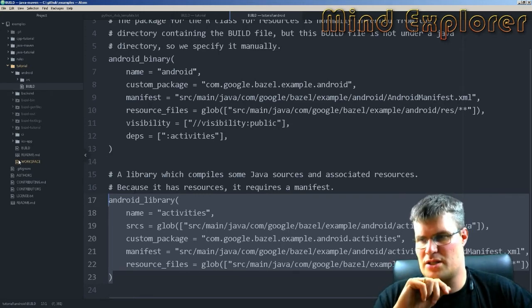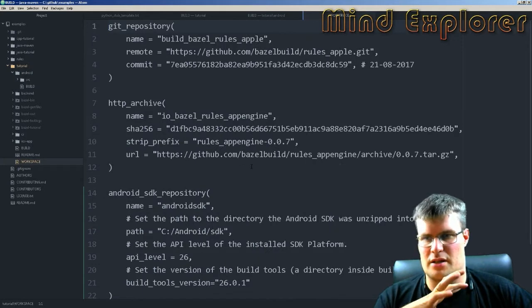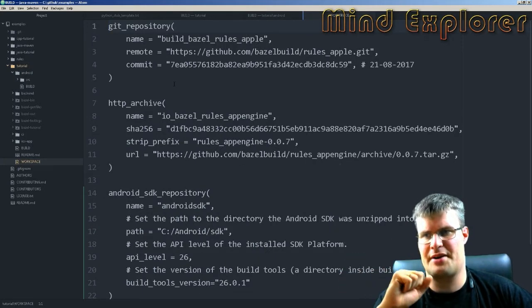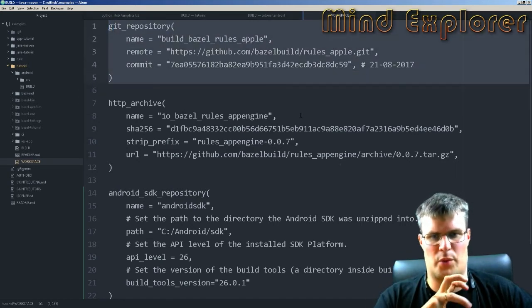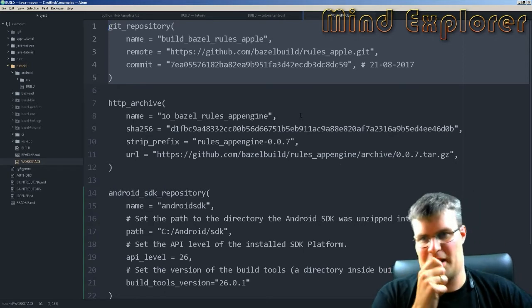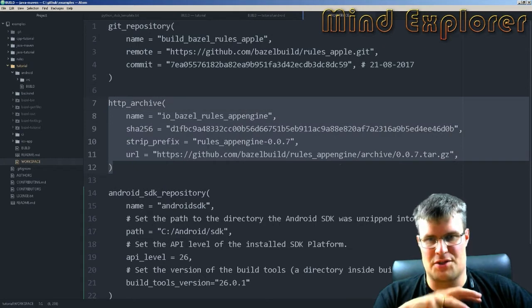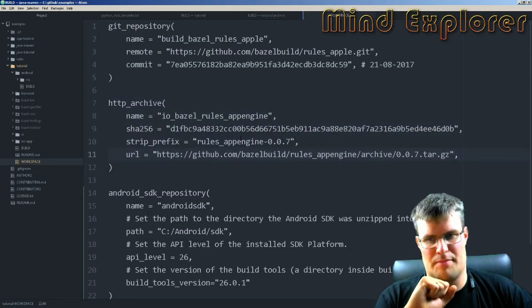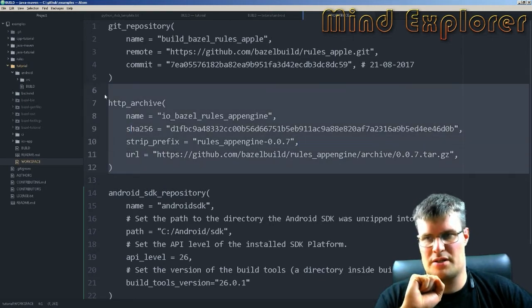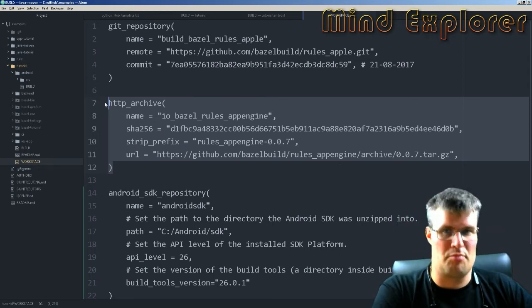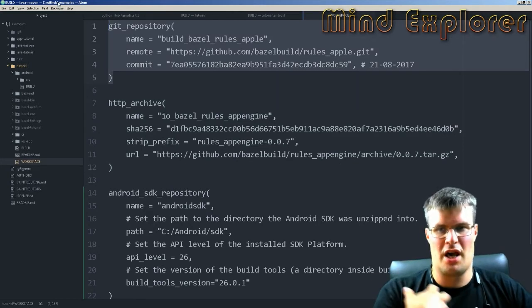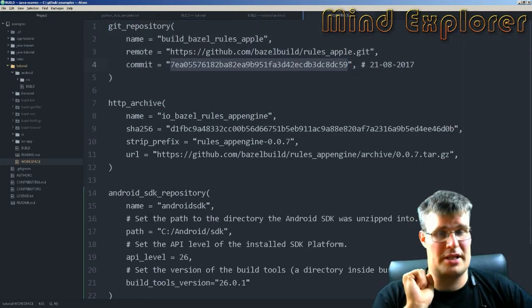And another thing that you need to do in order to build this is go into the Workspace, and in here they already have set up some rules for Apple. So they need to download some Apple rules in order to build the Apple application, and they have some binary here that you use to build against App Engine. So these are the App Engine rules. So these are two ways to set up downloading an archive from the internet and installing that you need to actually build something, or you use a Git repository to fetch something that you need depending on the commit.